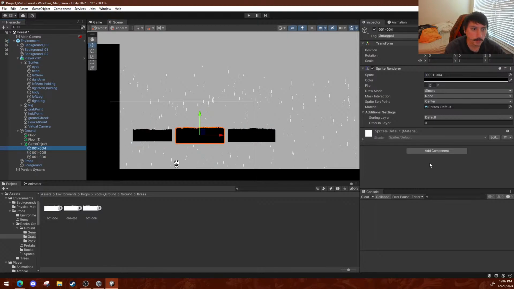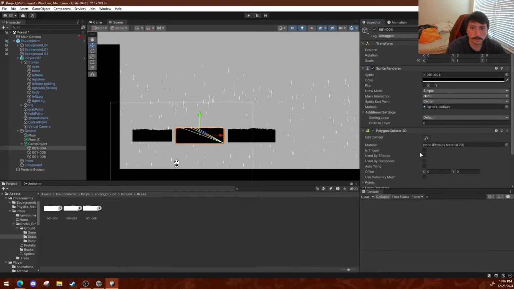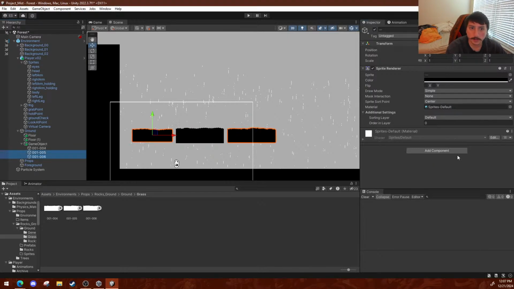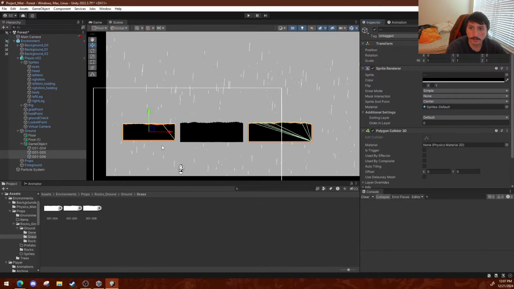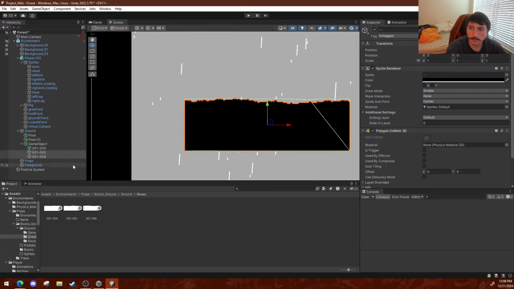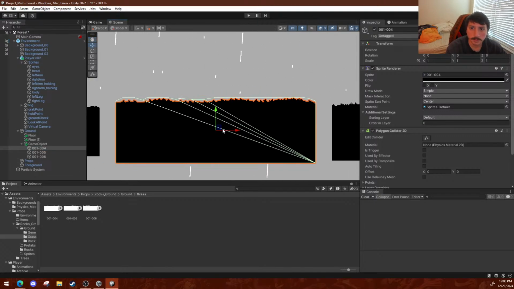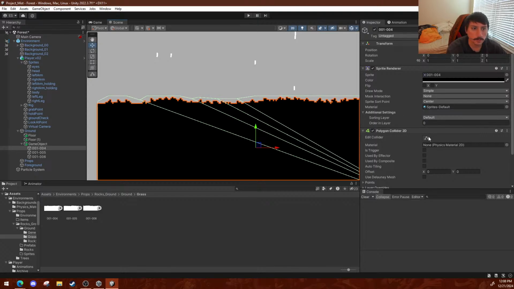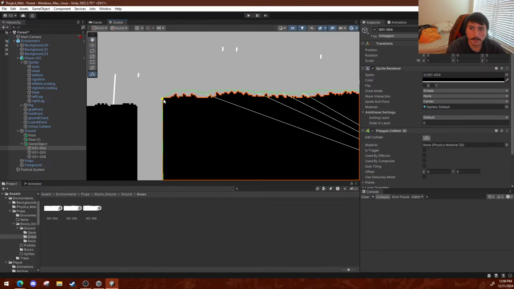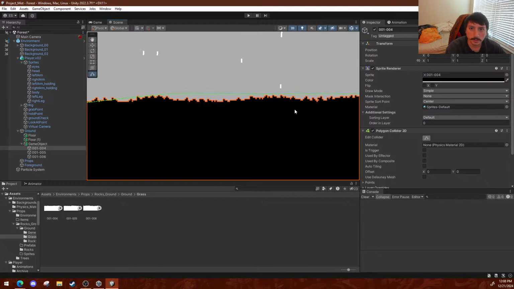Each one of these needs its own polygon collider. So let's go ahead and put that on there. Polygon colliders. And then we need to fix their polygons. Because we don't want too many polygons. That'll make the game run slow, and especially for just a ground object, there's going to be tons of these in the scene. So having a bunch of these is going to be a problem for the game. Let's just delete a whole bunch of these polygons. We will only use what we need.